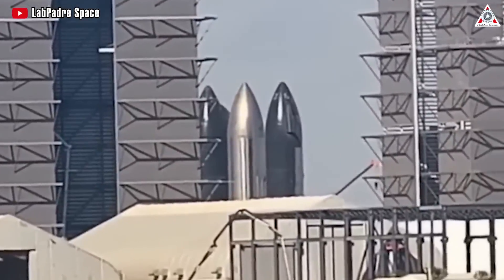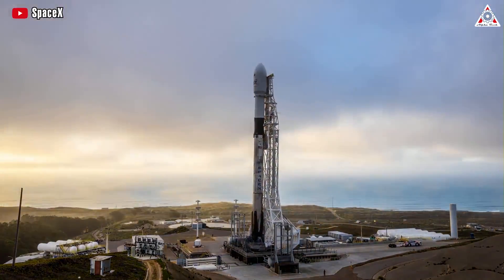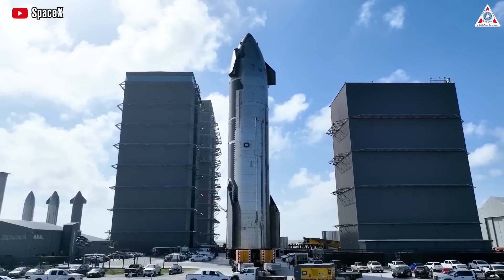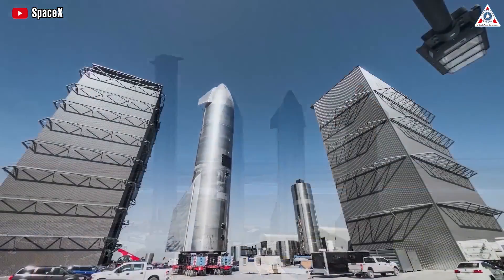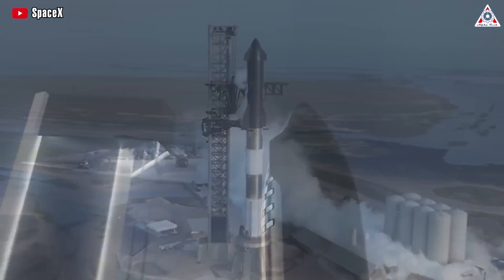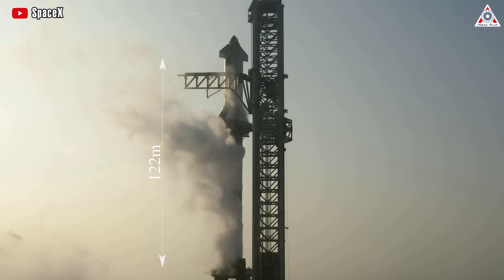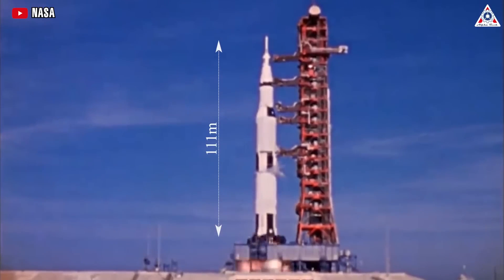After creating stability and reliability for Falcon 9 — the vehicle that undertakes orbital missions for SpaceX, such as launching satellites and delivering cargo to the ISS — SpaceX began developing larger and stronger vehicles for a bigger, further, and more difficult goal: Mars colonization. That is the Starship, being developed to be the world's largest rocket, capable of carrying up to 100 people to Mars. With its current height of 122 meters, it surpassed the previous largest rocket's record of 111 meters, the Saturn V.